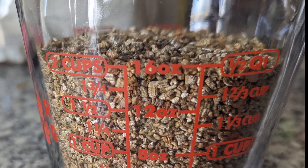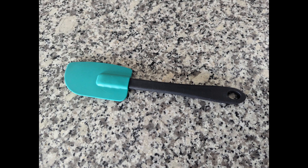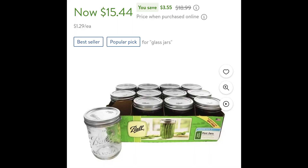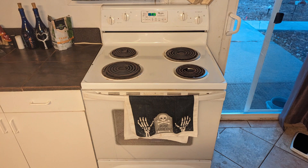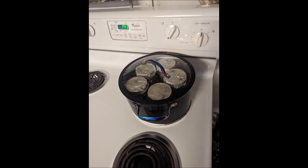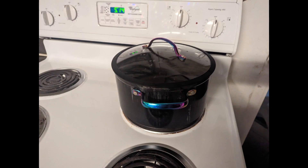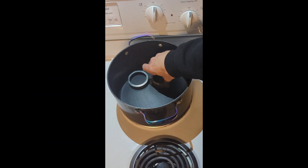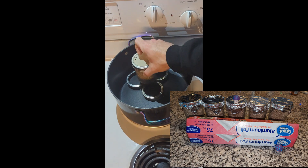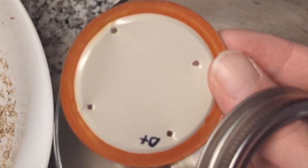You'll also need one measuring cup, a medium to large size bowl to mix in, and a spatula or something similar to mix with. You'll need half-pint wide-mouth jars, which can be found at Walmart and most big-box stores. It's important that they are wide-mouth so you can remove the cakes later. You'll need a stove, a medium to large pot big enough to hold a trivet and jars with the lid sealing completely, a lid, a trivet, and foil for covering the jar tops. You'll also need a nail or drill bit just large enough to make a hole in the lid that a syringe can fit through for inoculation.